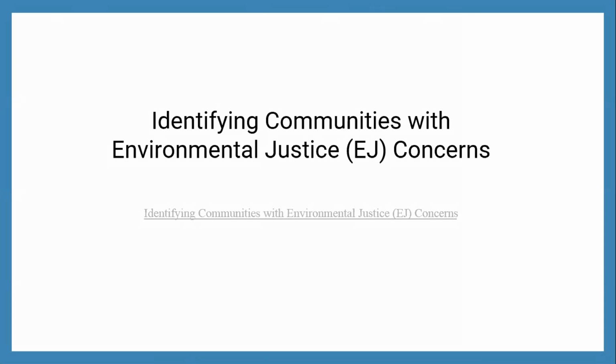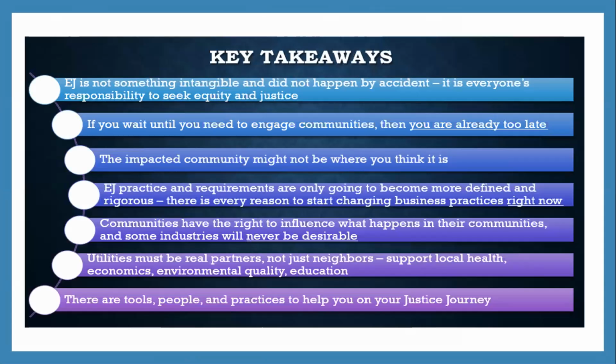All right, so key takeaways. EJ is not something intangible and did not happen by accident. It is everyone's responsibility to seek equity and justice. If you wait until you need to engage communities, then you are already too late. So we at the EPA recognize that and are working on that part.